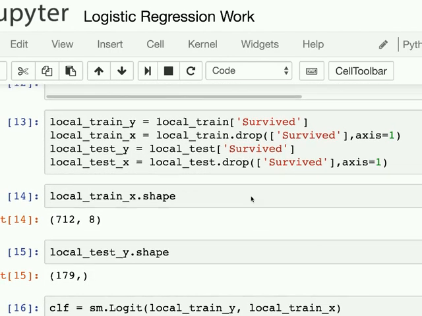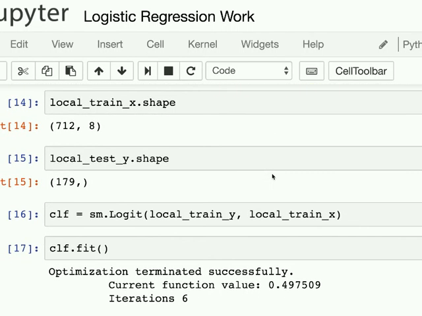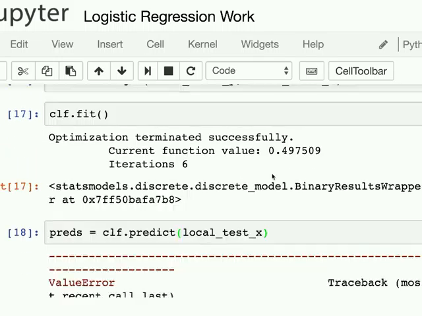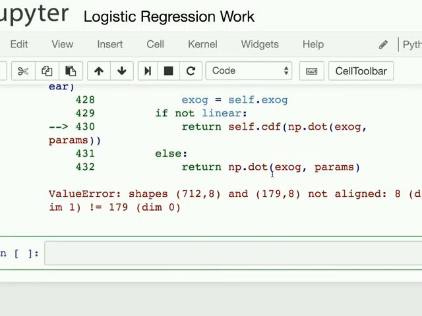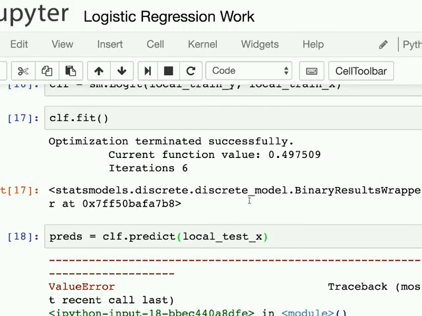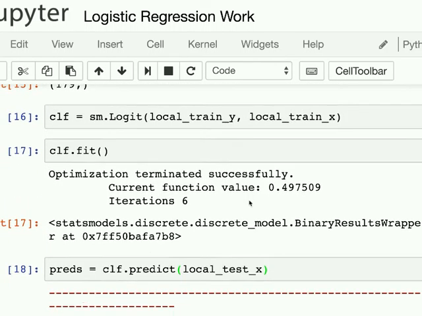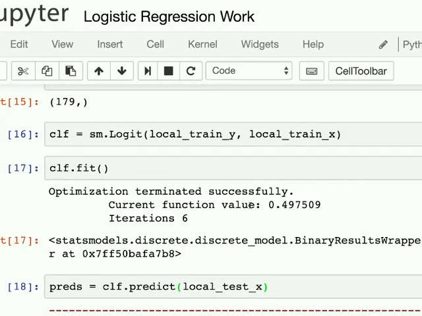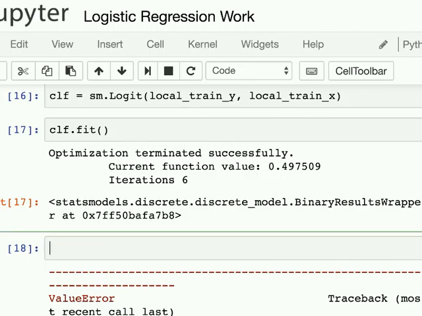Let me see. Okay, that's strange. All right, I'll think about that a bit later. Oh yeah, it's because of this.